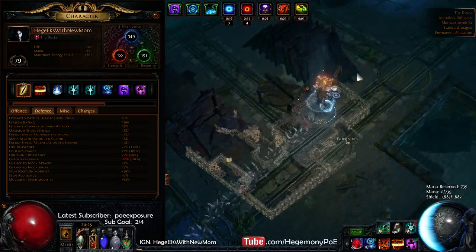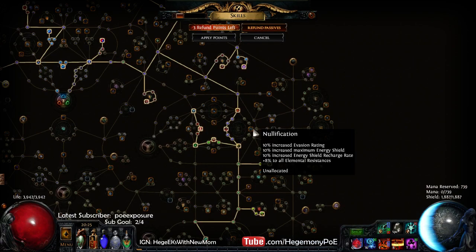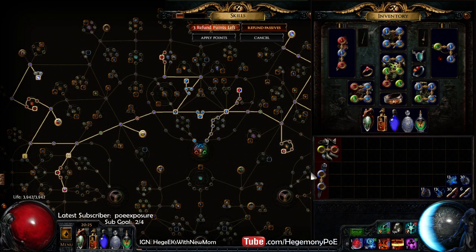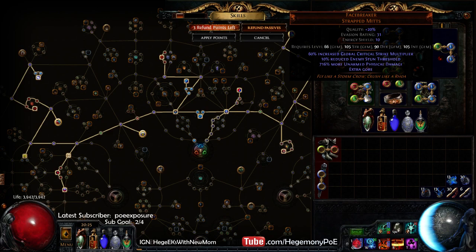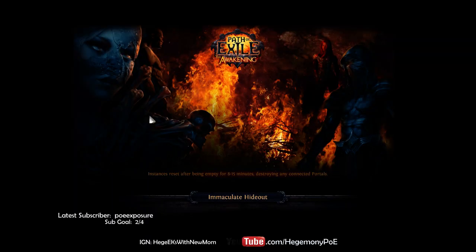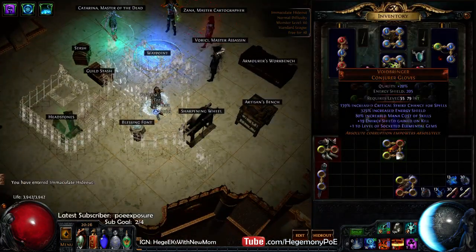So this means that we won't have to pick up other nodes like Nullification, which I had planned on doing to get the all-res energy shield cooldown rate. But we're just going to stick with what we have and try to improve our gear. I'm using Face Breakers again for the crit multiplier, but I will be switching and testing between Malagaros and Voidbringer gloves. I do have them. I ended up buying the Malagaros for 4 exalts and then the Voidbringers for 2 exalts. So we're going to test these out.